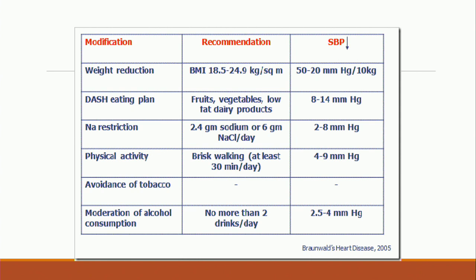So weight reduction is probably the number one thing as far as that goes, and dropping the BMI to a normal level can, depending on how many kilos you lose, drop anywhere from 5 to 20 points per 10 kilos. That's a lot of weight, but it shows you the power that can have. The second one is the DASH diet. It's a diet I'm going to talk about a little bit now. It's been used in medicine for quite a few years now, and basically emphasizes fruits, vegetables, and low-fat dairy, things like that, and that can drop anywhere around 10 points, just changing your diet.